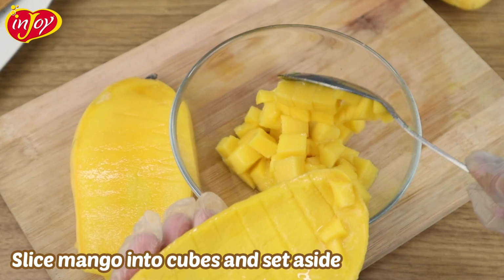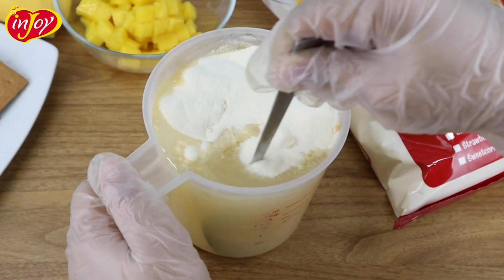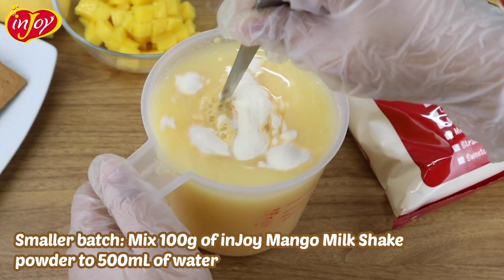Let's prepare our mango milkshake. For a big batch, just mix 1 kilo of milkshake powder to 5 liters of water. The reconstitution is 1 part of powder is 5 parts ng water. For smaller servings, we are mixing 100 grams of powder to 500 ml of water.